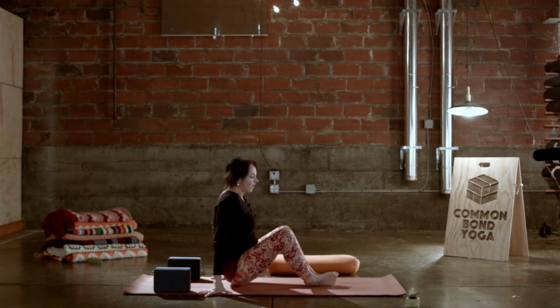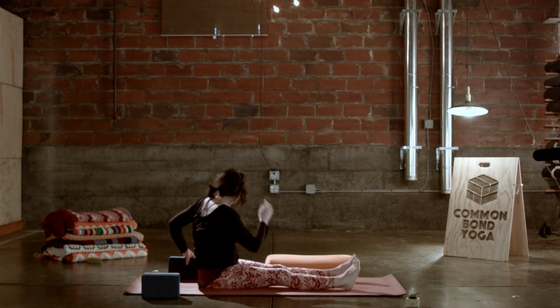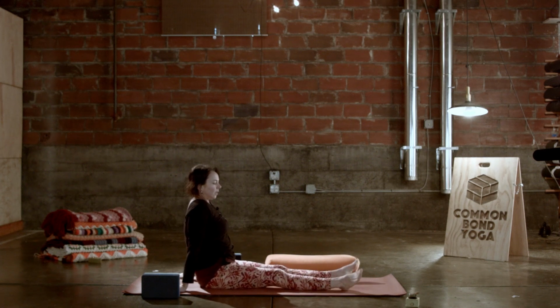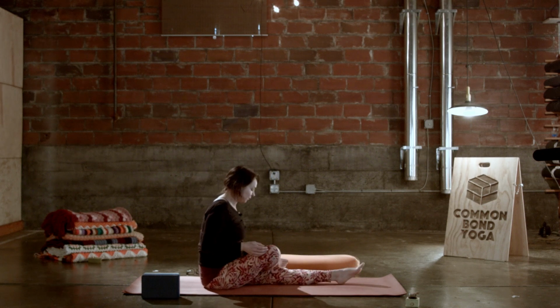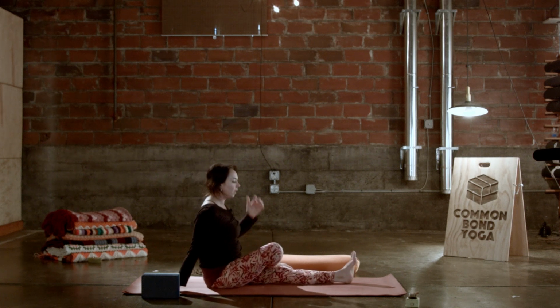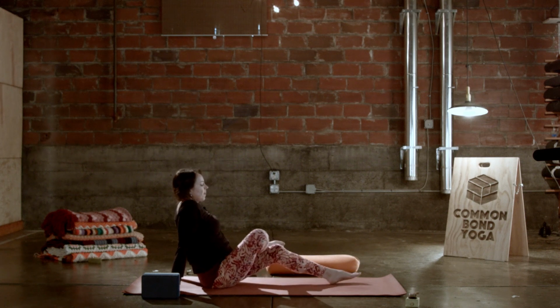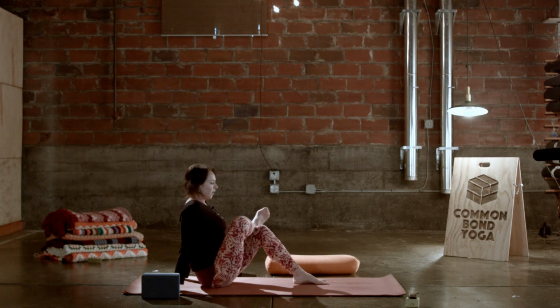So from here, just take the legs out in front of you and shake out. And then we'll bring the right ankle to rest on top of the left leg. Bring the hands behind you. From here, I'm going to take like a seated pigeon pose. I'm going to bend that left knee. Flex the right foot.